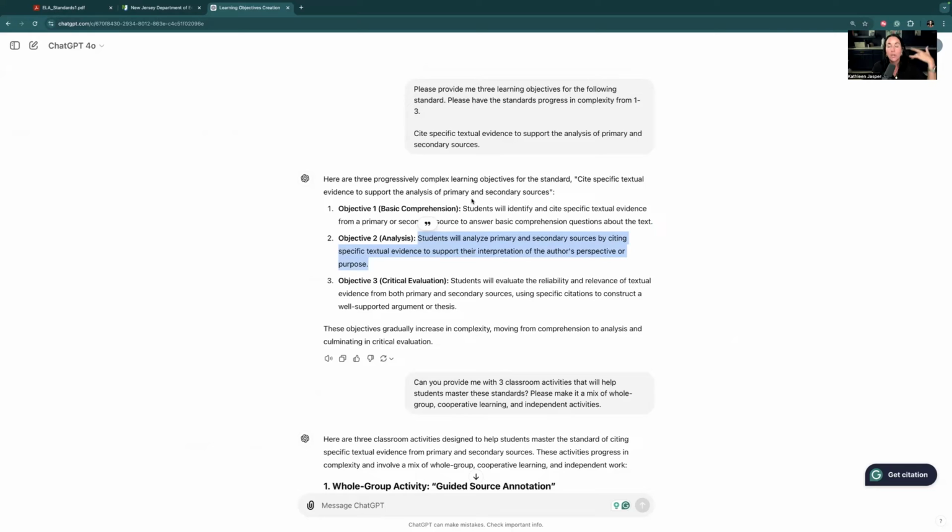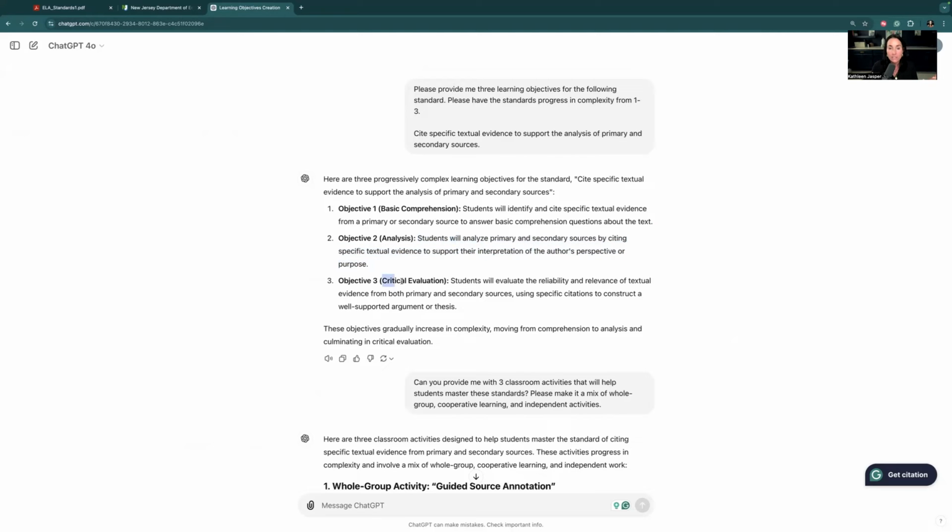If you're a math teacher or a science teacher, this is not your jam, but just kind of input your own content area there. It would be like, we will analyze algebra problems to solve for X, something like that. For science, we might analyze the structure of a molecule and how it functions. It'll just be progressively harder there.